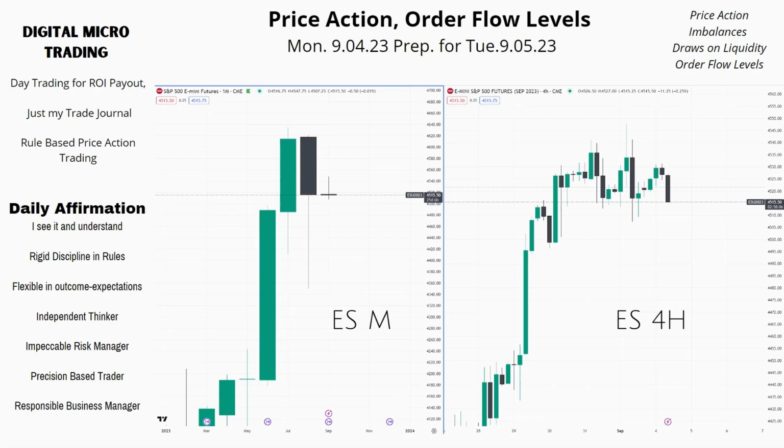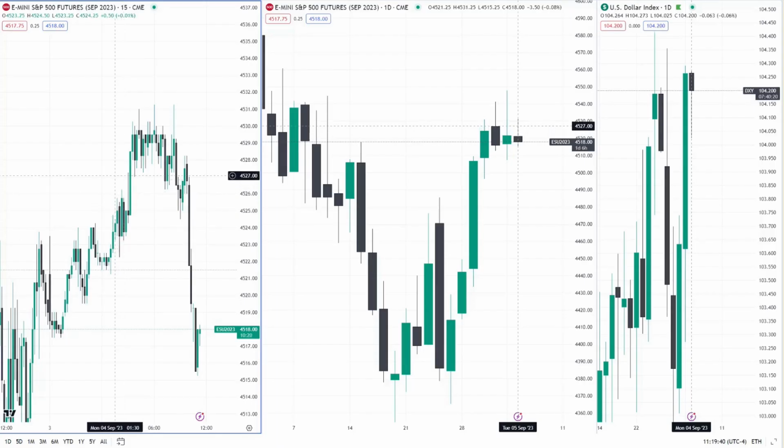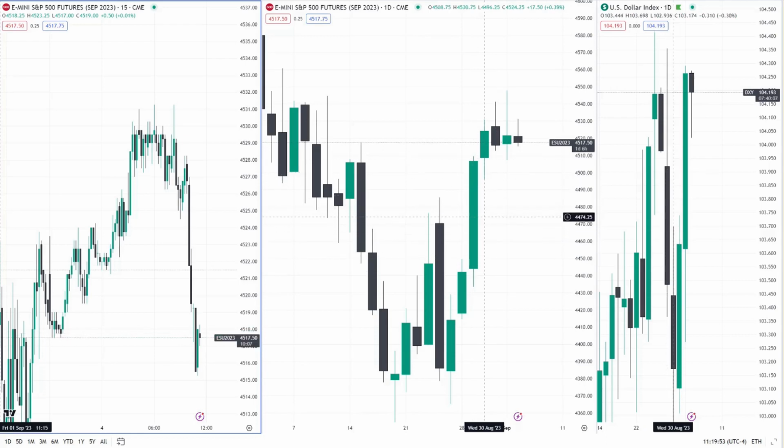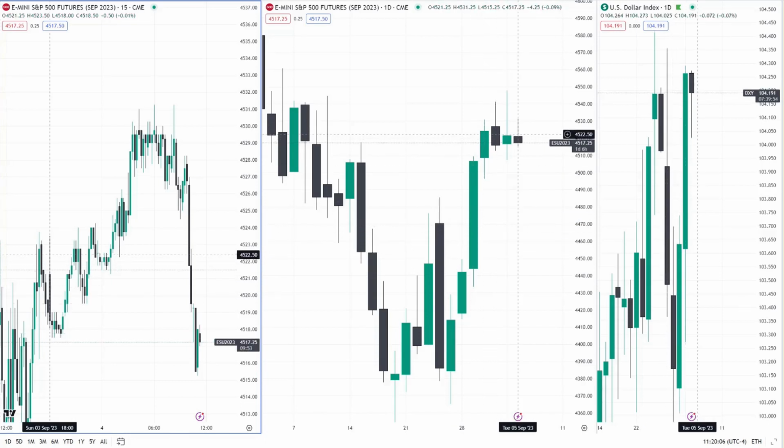Let's go into some smaller time frames and see how September started and look at some key levels. Next chart. Far left, ES mini, S&P 500 15-minute. Middle chart is our daily. What I'm noting here is this long bar from the 29th of August. That's the retest bar. I'm looking for it to be repriced in September, maybe down to 44.66, 44.60. This is the sweet spot for me. And you can see the calibration of the consolidation here.